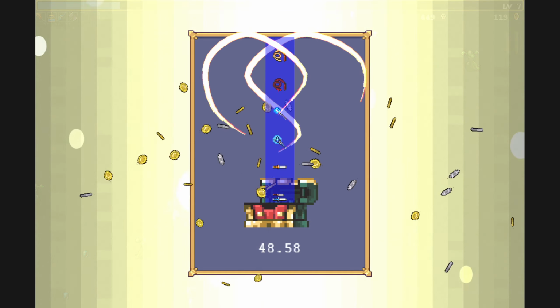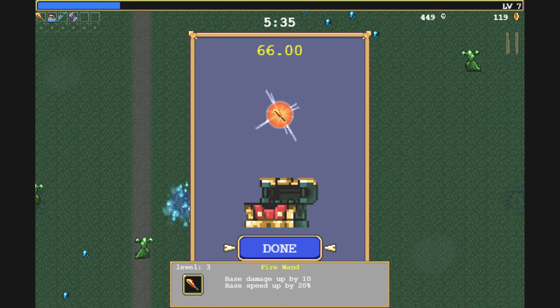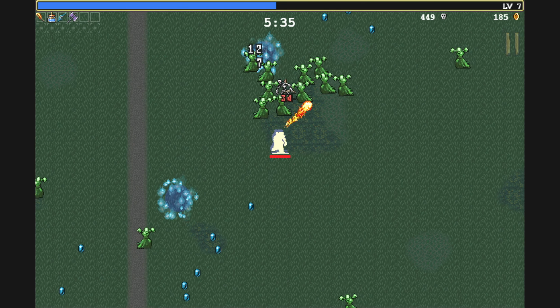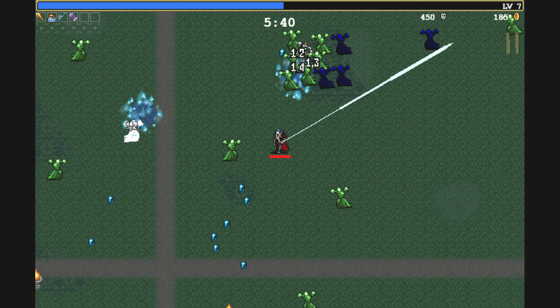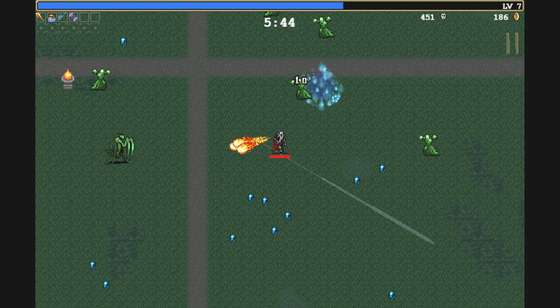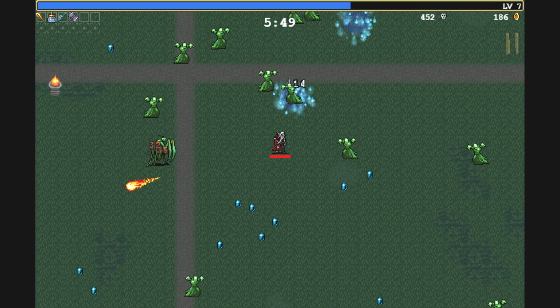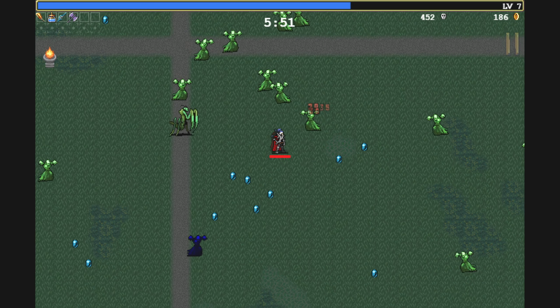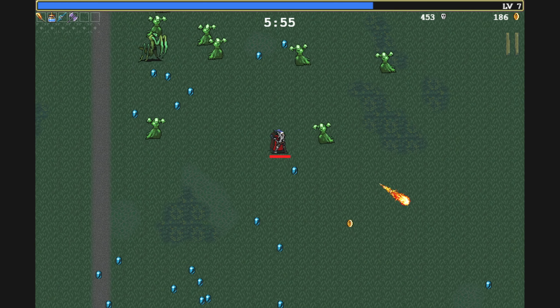What's the random item? That's the fire ones. Base damage up by 10 and base speed up by 10. Oh, that just soaked up all the damage. These have way more to myself.